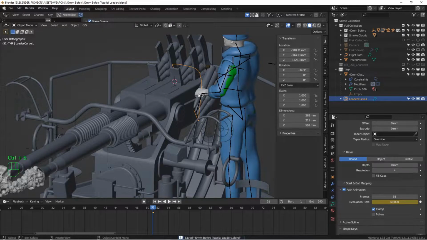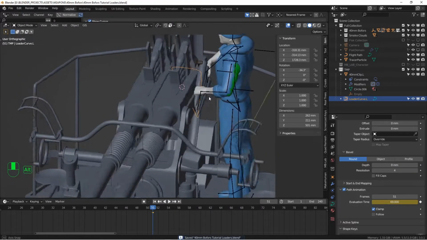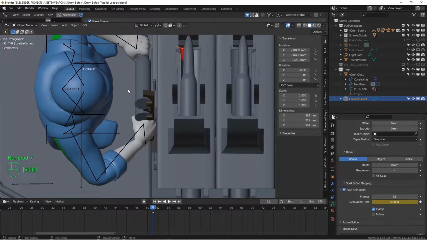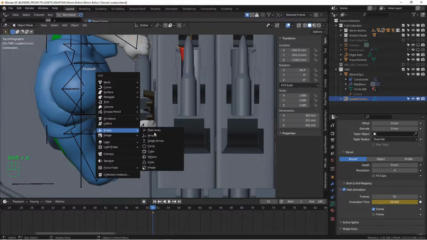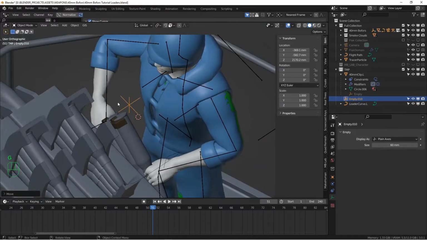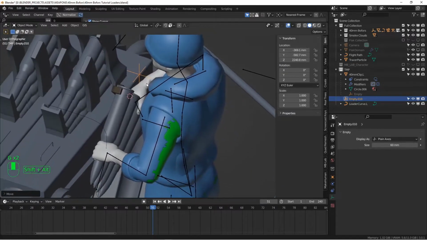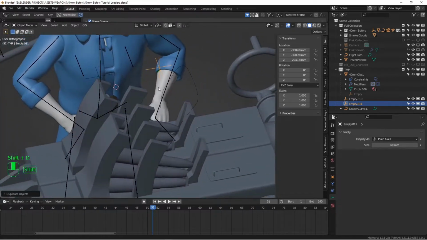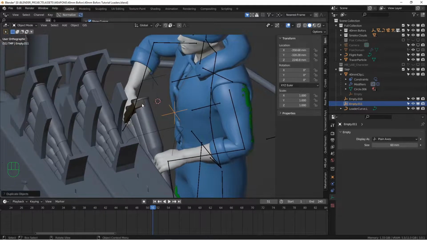All right, the next thing to do is to connect his hands to the shells. So I'm going to do that with a couple of empties. I'm going to go into top view and put my cursor here for a second, and I'm going to put an empty, and make it a little smaller so it's not quite so big. I'm going to put it here just for now, and I'm going to have one of these for each of his hands. So I'm going to move one, duplicate that, and put that there.